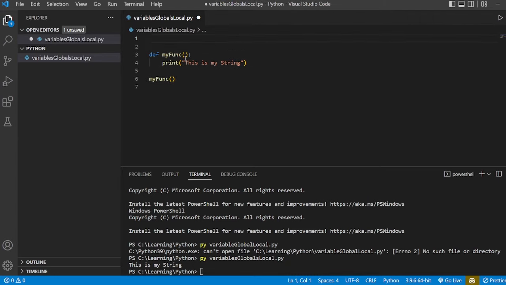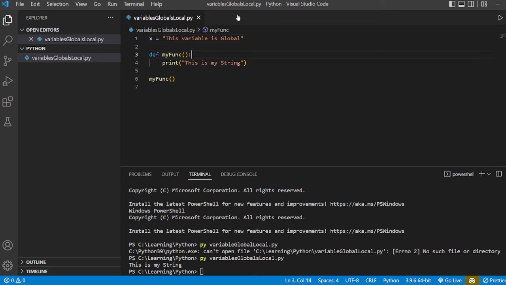Let's see, if you have a variable called x over here, which has a value, this variable is global. The reason this x is a global variable is because in this file it has been defined outside of the function. The function starts over here and finishes over here. However, this variable is outside of this function, hence this is a global variable.